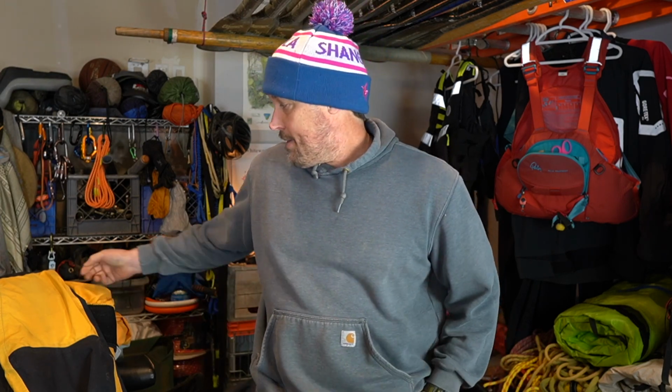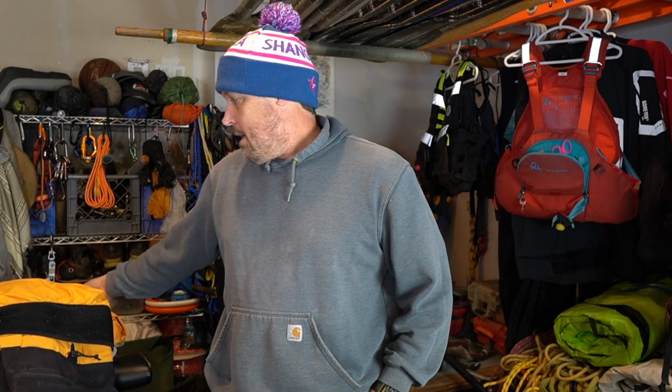So let's talk about a few brands. To me, the gold standard is Kokatat, and this is my Kokatat dry suit. They make dry suits in all the fabrics. The Gore-Tex, they have a thing called Hydrus, which is less expensive and supposedly really good, and they do the nylon suits. So they do a whole bunch of varieties of them.